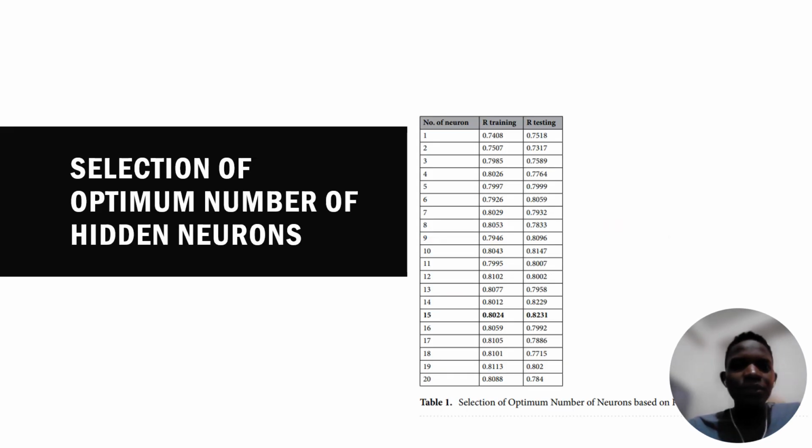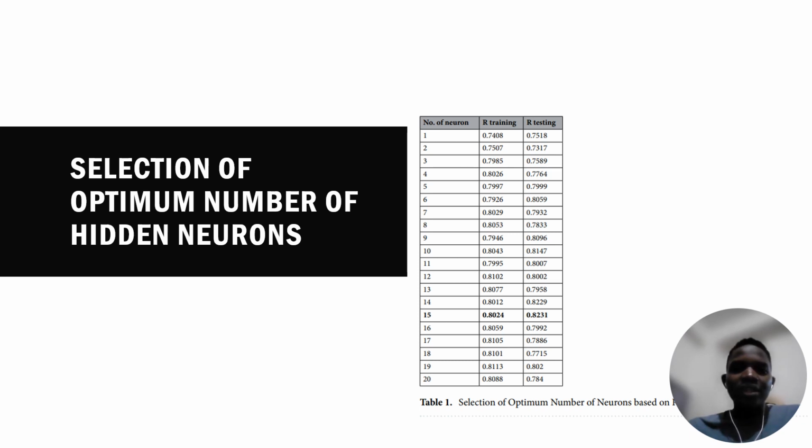In this next slide, we see how we actually determine this. As we talked about, we chose 15 nodes for our hidden layer. Determining the optimum number of hidden neurons, or hidden nodes in the hidden layer, can be a very complicated process, as you may know from your background in deep learning. Having the optimum number of hidden neurons ensures greater accuracy of our artificial neural network model and achieves the minimum possible error in the output.